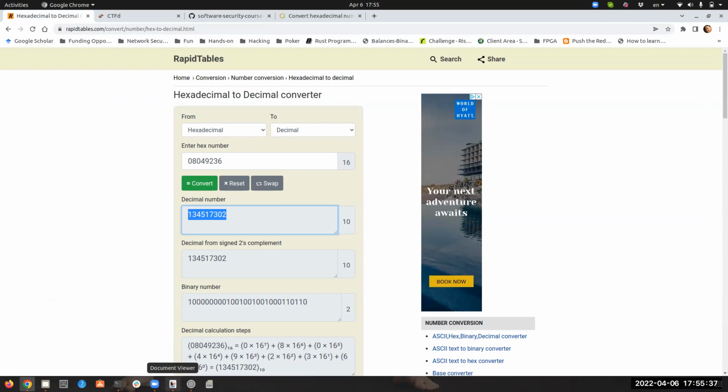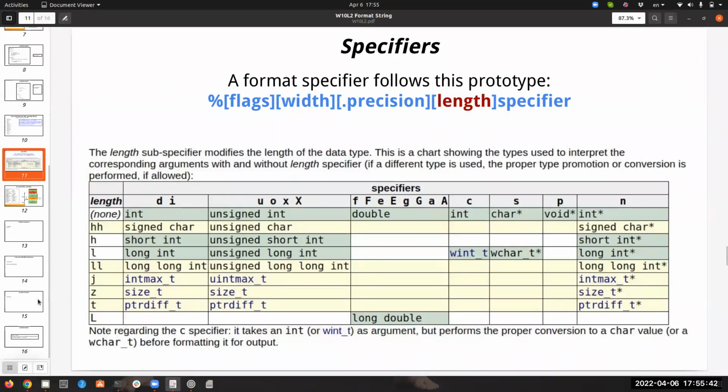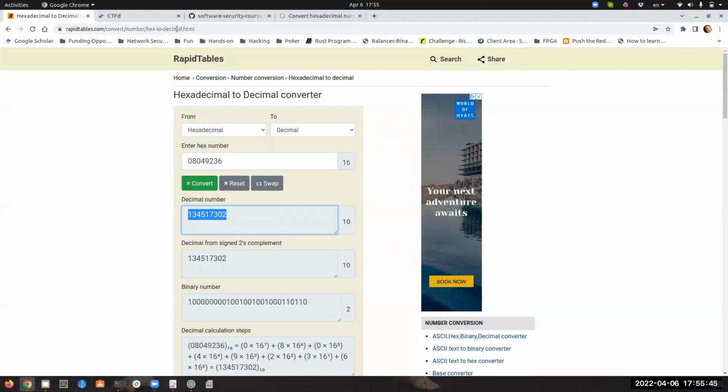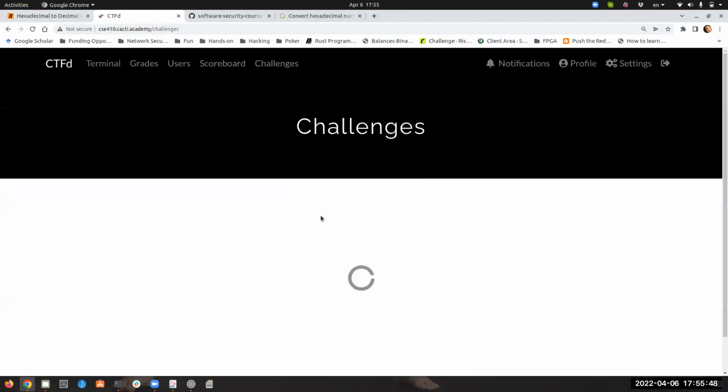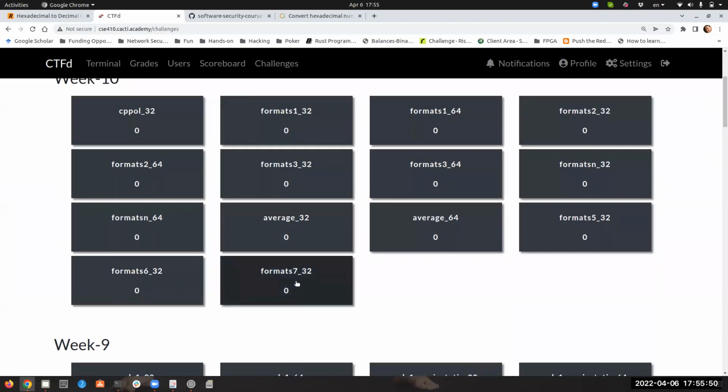Okay. So we still have like 25 minutes. I want you to hack format string 7. You're going to use overflow. I think you will need overflow on this one. And it's almost the same as format string level 6, just we have 3 global variables instead of 2. So try to figure out what the numbers are that you are trying to overwrite. Then I will walk around to help you on this one.